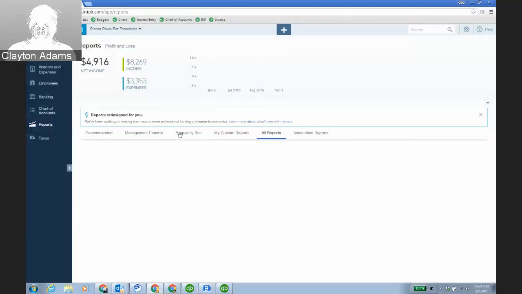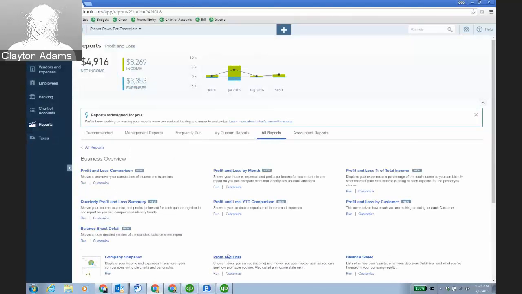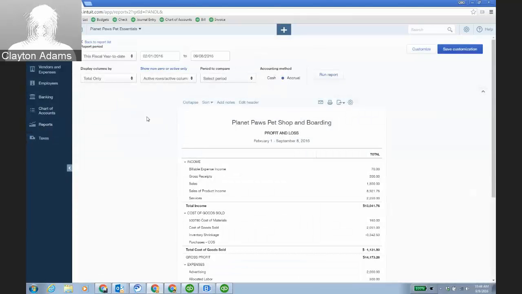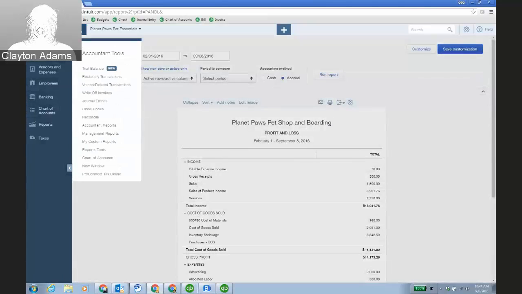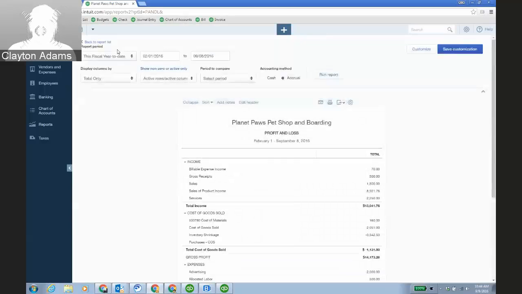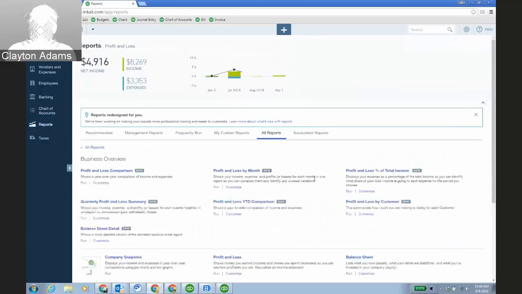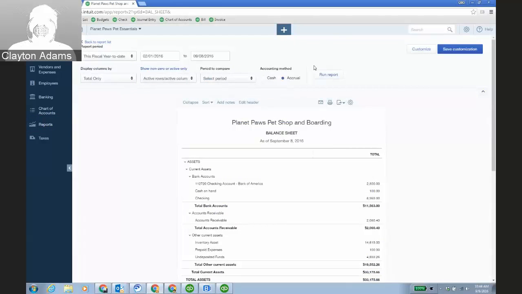So now when I go to an actual report and I've got the P&L up, let's say I want to either drill down or have a balance sheet too, I can either right-click and duplicate the tab, or if you're in Firefox or something, you can go to the gear icon, New Window, which is going to create another tab for me, another profit and loss. And now I can go to, instead, the balance sheet. And now I have two reports open.